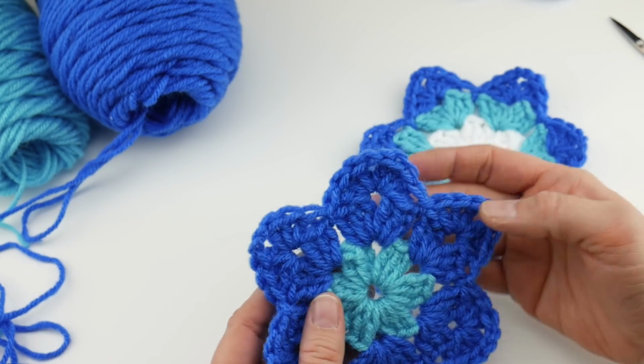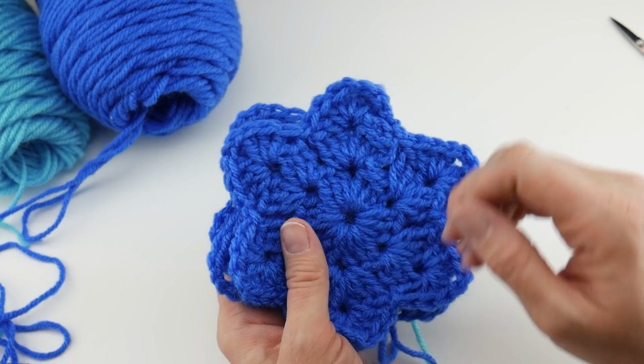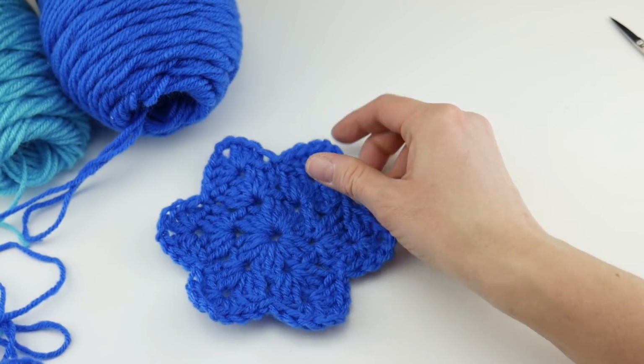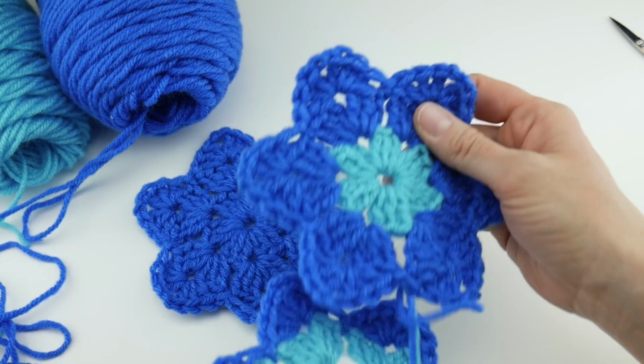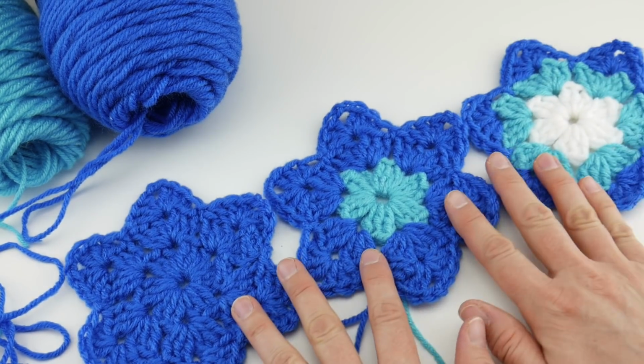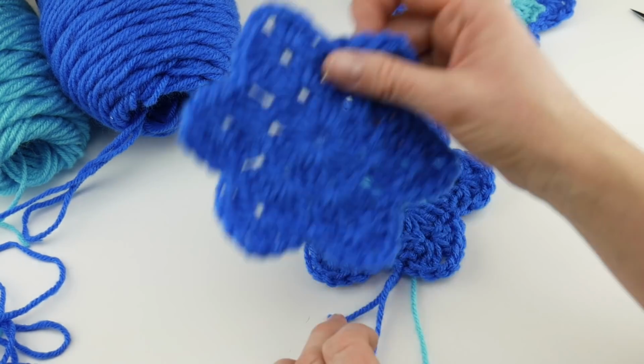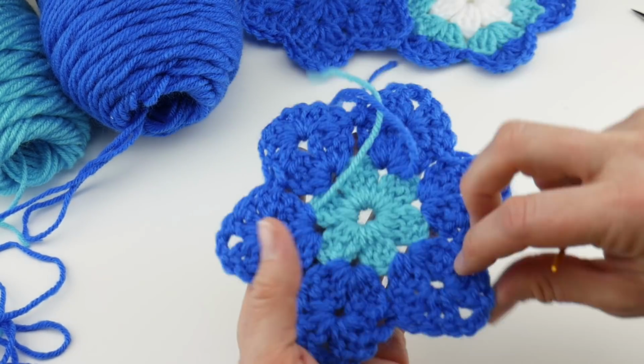Okay, so here is our star, and I have to say that the 2-color one, like I did here, it does have more of a flower effect, but as you can see, they're all the same. So 1 color, 2 colors, and 3 colors, and they look very cute. They're very fun and festive. So let's do one more thing to our star so we can finish it up.